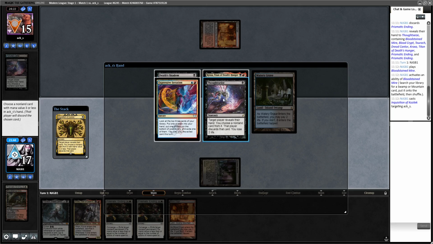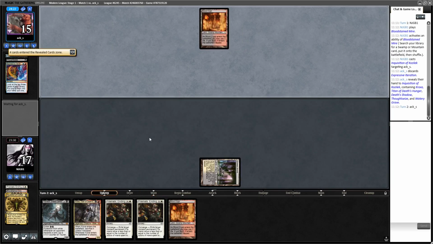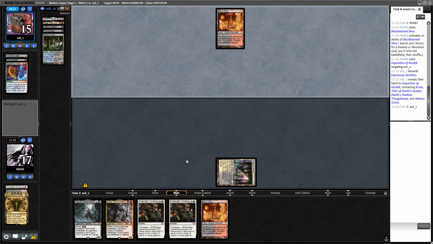I wonder if we're just meant to take Thoughtseize here. Then my opponent can't play Shadow next turn. Or are we meant to take Iteration? I think I'm just going to take Iteration here. Yeah, Iteration can go. Maybe we're meant to take Thoughtseize to protect our endings, but neither one of us really wants to play our Kroxa because the other person just discards Kroxa.